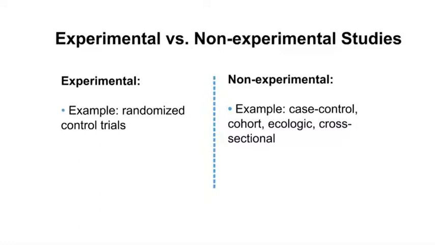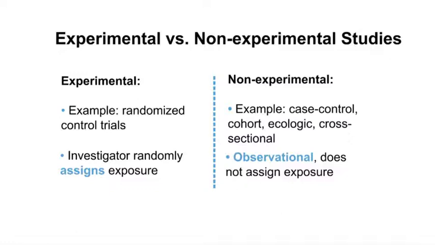An important difference between experimental and non-experimental studies is the randomly assigned exposure. Randomization is important because it minimizes differences in key characteristics between the group that gets the exposure and the group that does not get the exposure. But it's not ethical to randomly expose people to serious hazards such as radiation, toxic chemicals, or inadequate health care. Therefore, experimental study designs don't work for everything. Instead, researchers use observational studies in these situations.